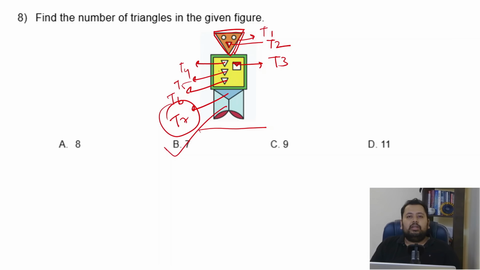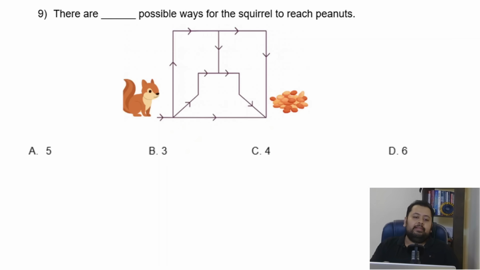I hope you got this one correct as well. If not, do not worry. I'm sure you learned something new. But keep trying, keep answering the question first before looking at the answer, right? So option B, 7, is your correct answer. Hope you got this one correct. If you did, give yourself a star. And now we move to question number 9.